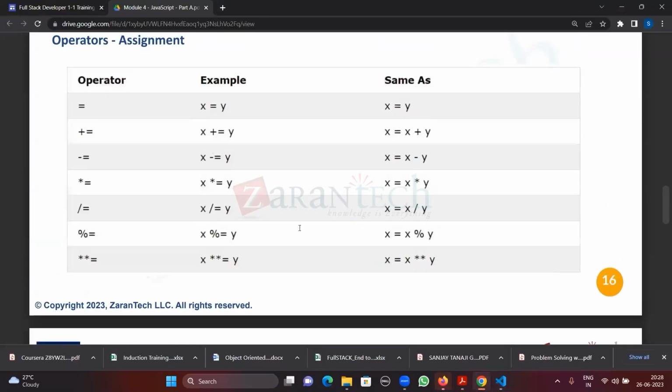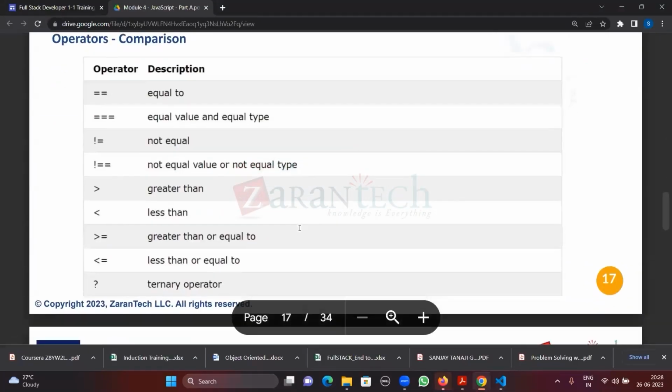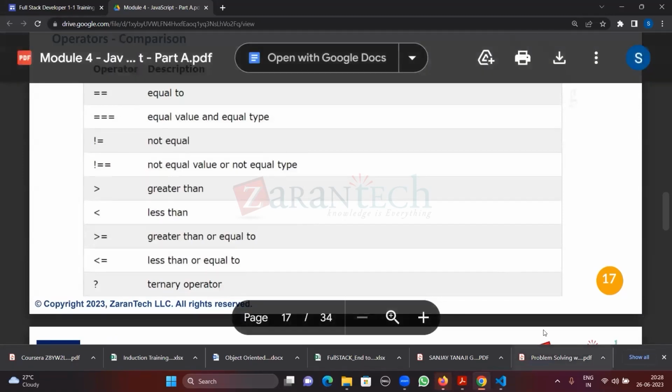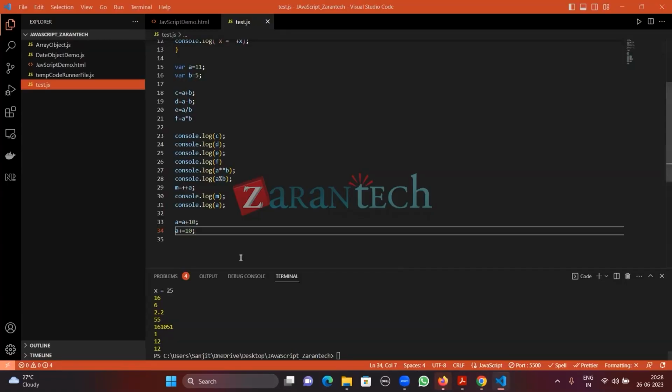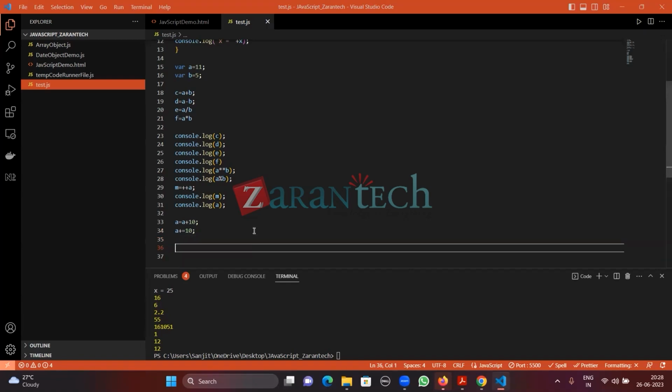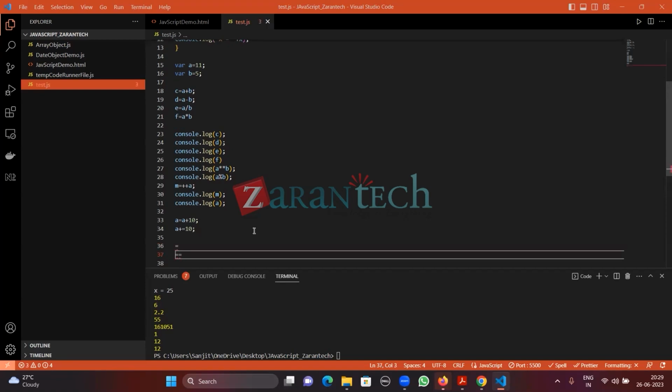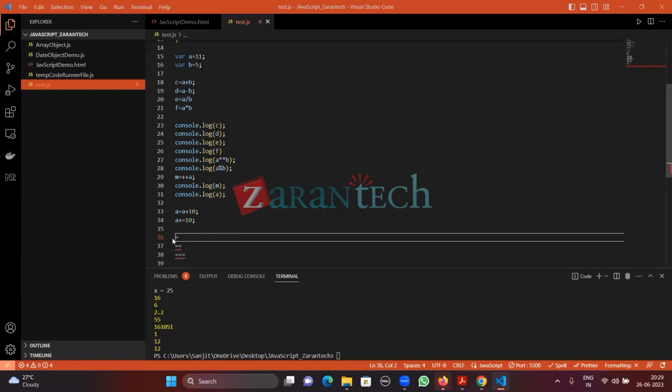Clear? Any doubt in this? No. Now, this operator is called the equals to operator. The most common question here is, in JavaScript, we have a three also. So this is one single operator, this is two operators, this is three operators. So what is the difference between these? This operator is called the assignment operator. Which operator? Assignment.